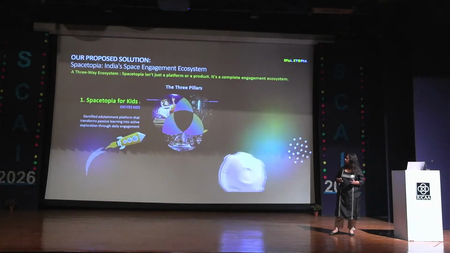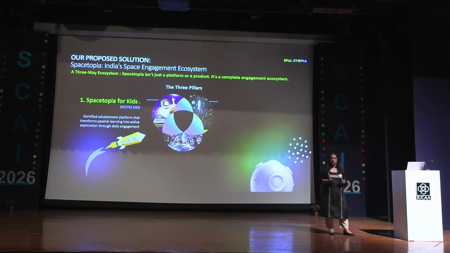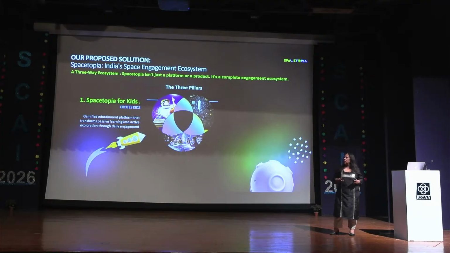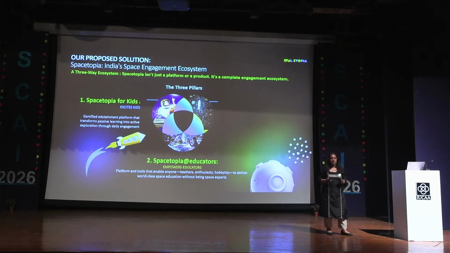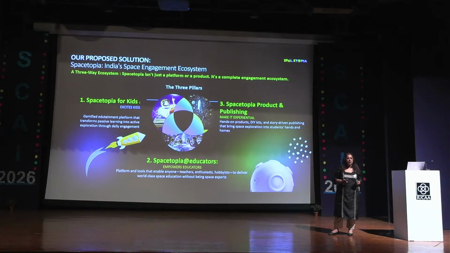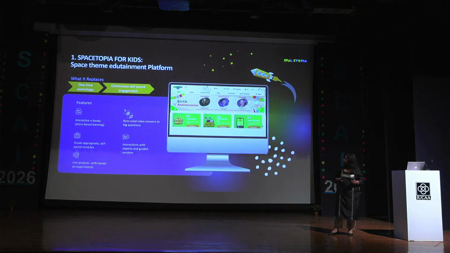So based on these, we have come up with a proposed solution, and we call this Spacetopia, a fun name, approachable for kids. So we have 3 rungs: Spacetopia for kids, Spacetopia for educators, and we have products and publishing that tie in to both of these. Okay, so I'm going to tell you a little bit about each. Spacetopia for kids is a web-based platform. It's membership-based. The basic membership is for free, and then there are more premium memberships.